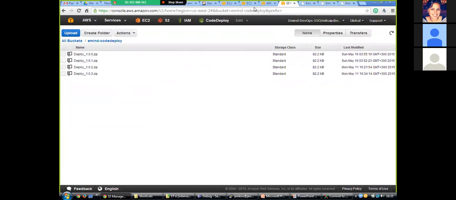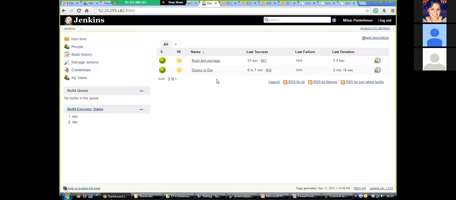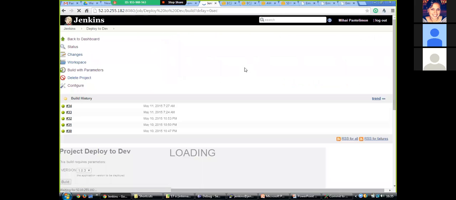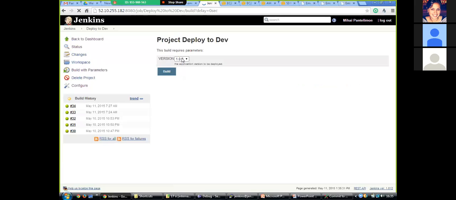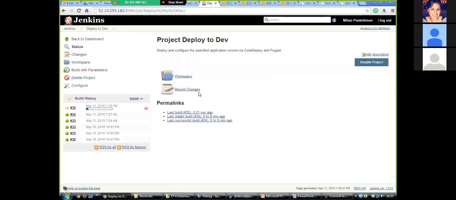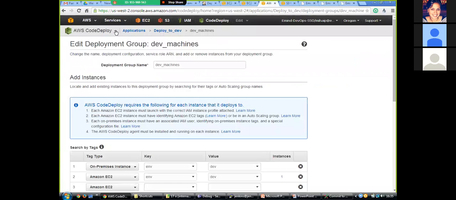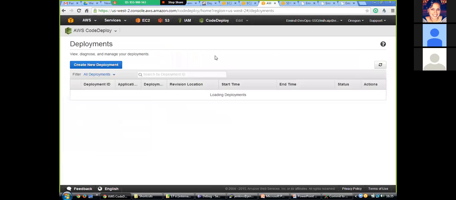And now if we go back to Jenkins and attempt to deploy this newly created revision, we get the new version populated in the drop-down list. And I'm selecting build. In this case, we can also try to see the detailed status per machine and per deployment phase from the console.